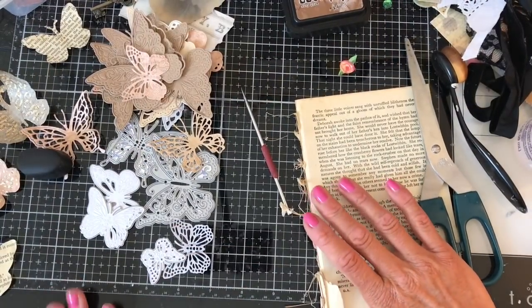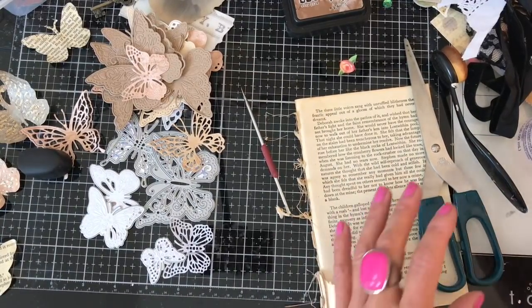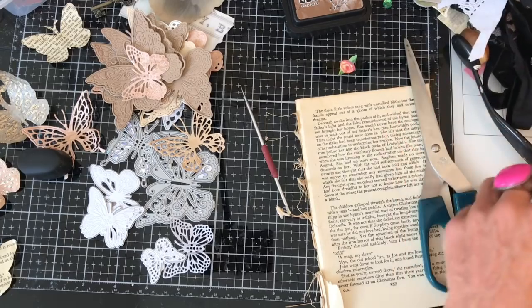So I have a slightly messy one today. You can probably see by the state of my desk. I mean, my desk is always messy, but possibly today it's even worse than normal.